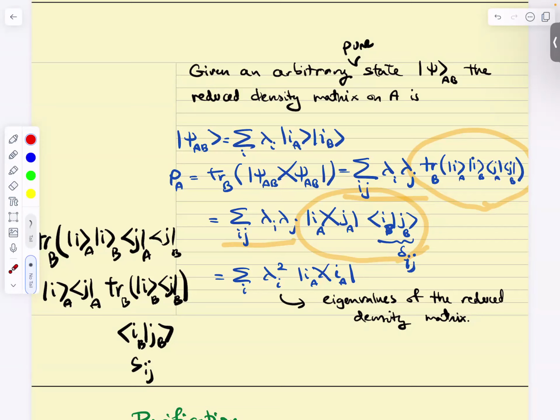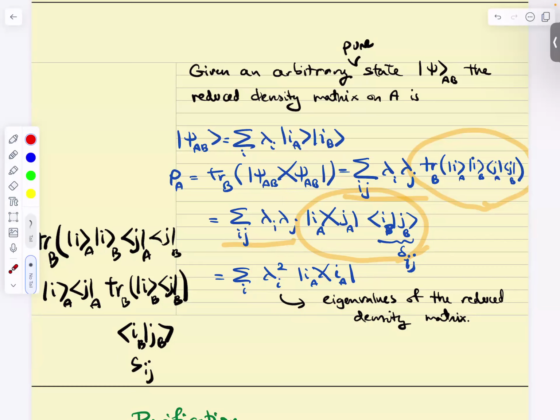Yeah. So your I is running over 0 and 1. So your term is ket 0 A, ket 0 B. That's it. So the sum over I has only one term, which means that one lambda I is 1, the rest of them are 0. That's always the case for a product pure state: one of the Schmidt coefficients is 1, the rest are 0. That's it. As you expect from here, because this reduced state must be pure. The only way for that to hold is that you only have one of these terms, right?